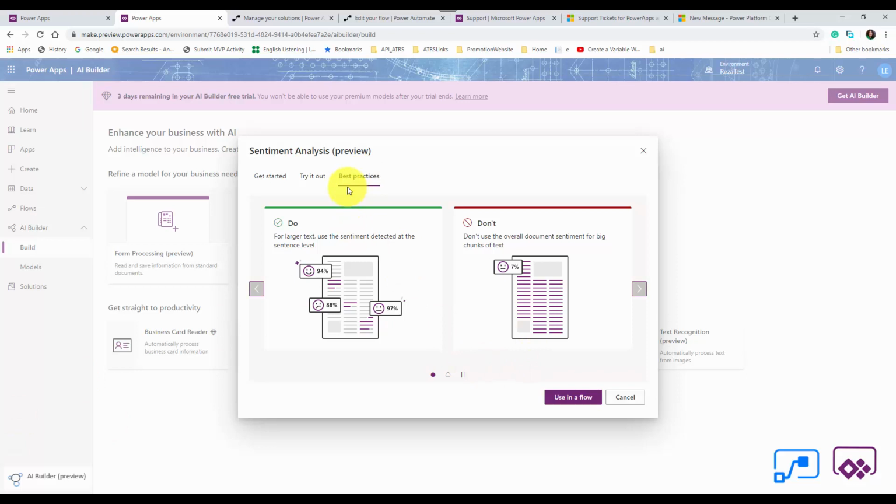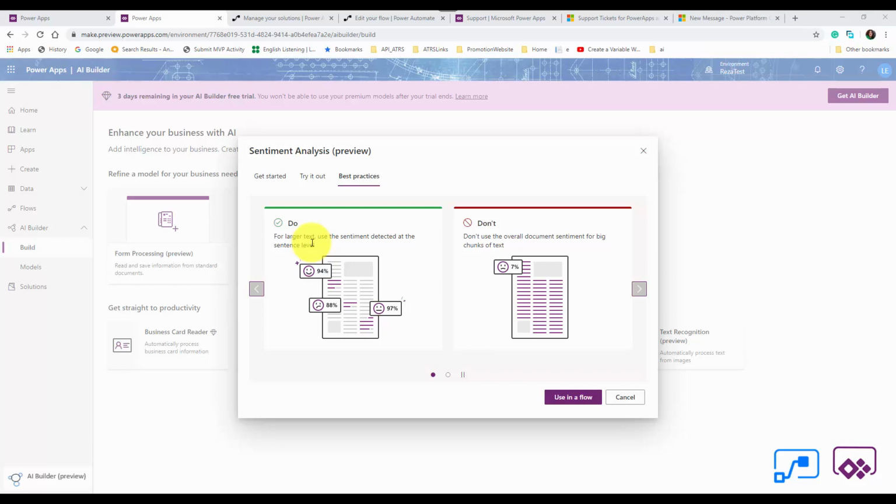Here are some best practices that we need to consider. First of all, if you're using large text, like a one-page text from your customer or from an email, make sure to analyze it sentence by sentence.